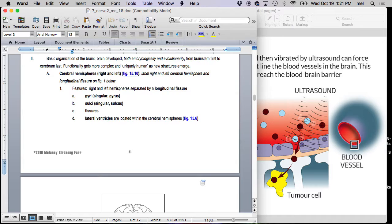So when you're looking at the brain, there are basically 4 big parts that you are going to be concerned with. This biggest part that's really obvious is called the cerebrum, okay? And then this part right back here, it has a different folding pattern. It's like the second biggest part of the brain. This is called the cerebellum, right? And then this region right down here, that you can see on the bottom, this is called the brain stem, okay? It includes the medulla oblongata and a couple other structures. And of course, the brain stem would be continuous with the spinal cord, right?